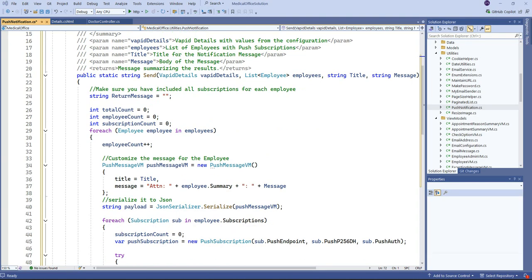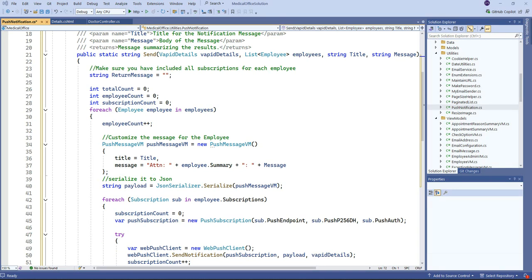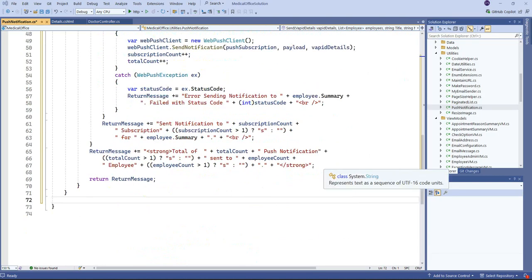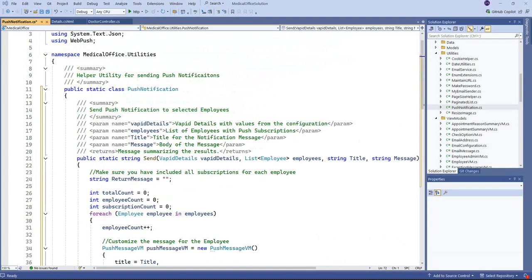So all we're doing here is for each employee in employees, we're going to customize the message a little bit for them just by saying attention, using the employee's name, and then showing the message. That's the only thing we're really doing different here. Other than that, it pretty much gives the exact same result, but it makes it a little bit more directly identifying the user that you're sending the message to as well.